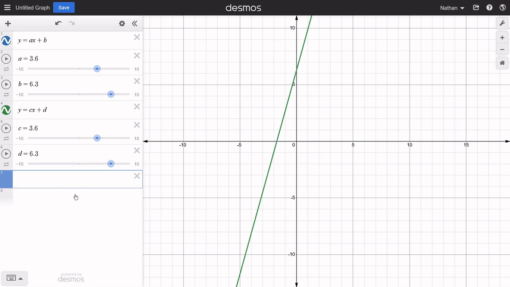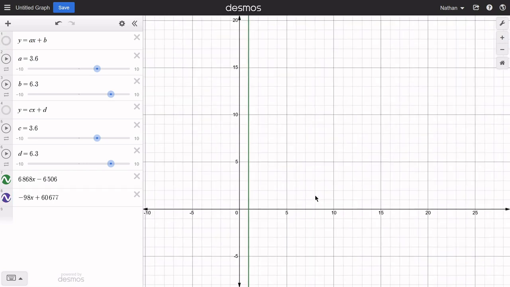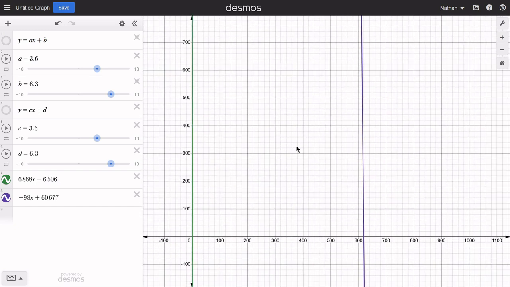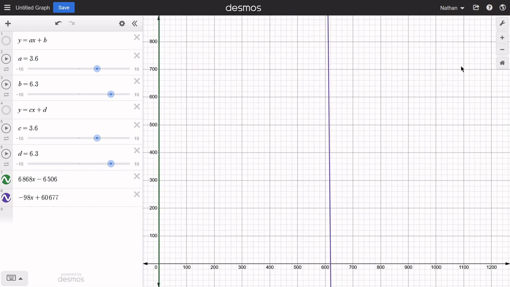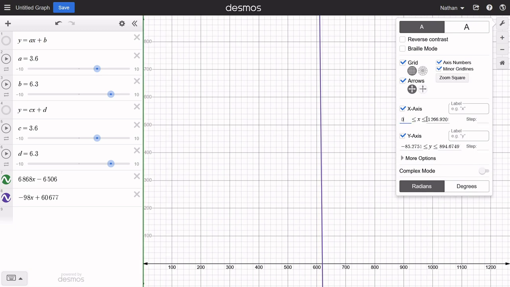So in my testing, I just made some random equations here. 6506, and then negative 98x plus. My goal was to kind of model something that you more see in a real life scenario. In this case, I believe it's going to be in quadrant 1. Yeah, both of the equations are going to be in quadrant 1, and the point of intersection is going to be as well. So let me change the bounds here so it's a little bit easier to see. I'm going to go from 0 in quadrant 1 up to 700.